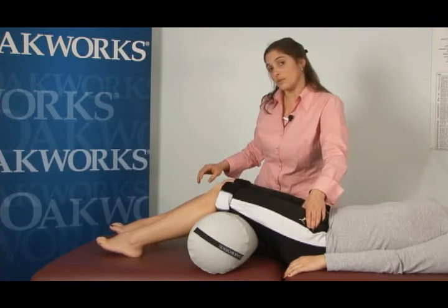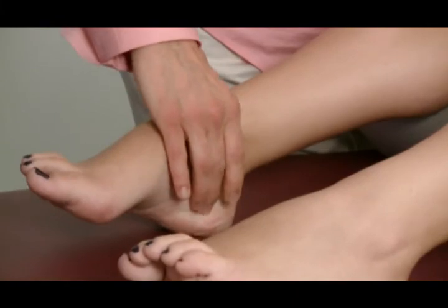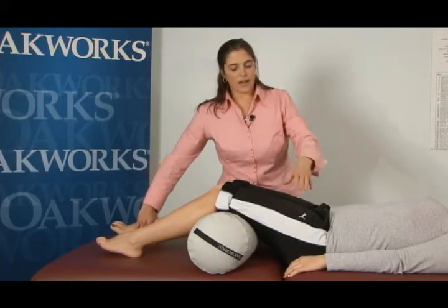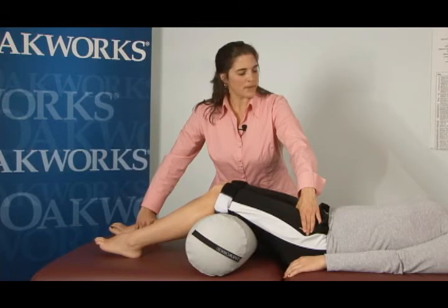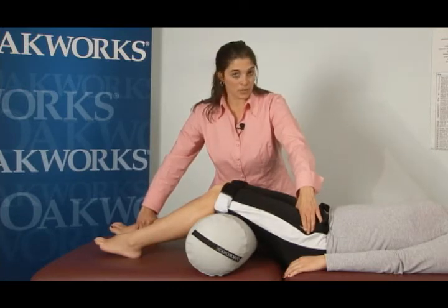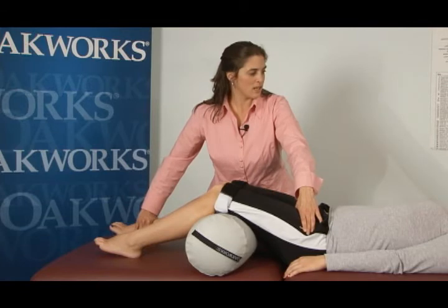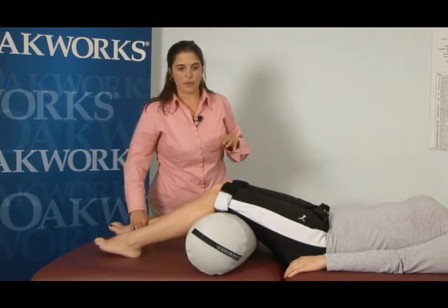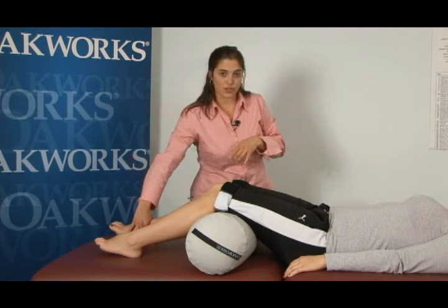So we're going to apply a dual release technique, working in two areas that are compensating areas. The hips and ankles tend to be compensating areas, so we're going to work with the flexor retinaculum down here at the heel, looking for about that three level. Then I'm going to reach across, stabilize my body mechanics up against the table, and provide some pressure. The client should feel a sense of release in release point one — the first area we worked — by holding release point two. Generally it takes between three and fifteen seconds to feel a release with the dual release technique. Is it clear? And then we'll come back down to this area with about the same pressure — is it sore? So it's fast work; you should get results in a fairly short period of time and then move on to other structures.